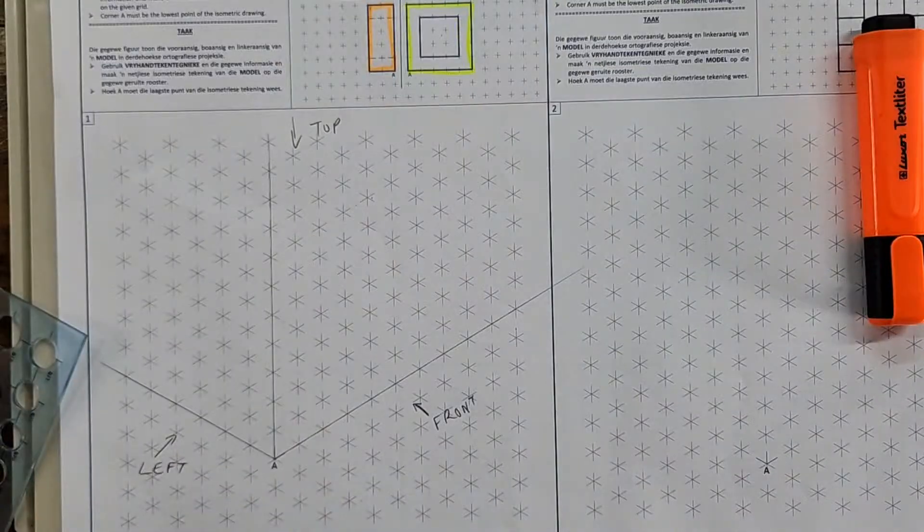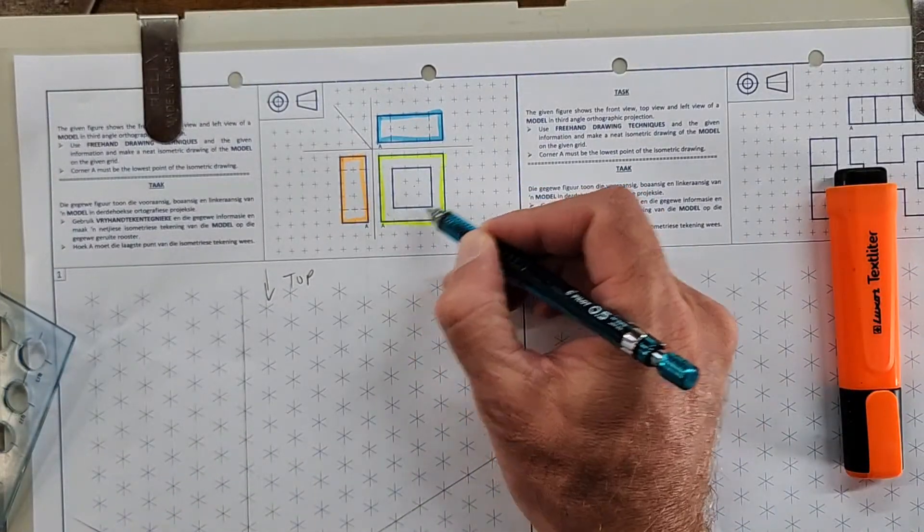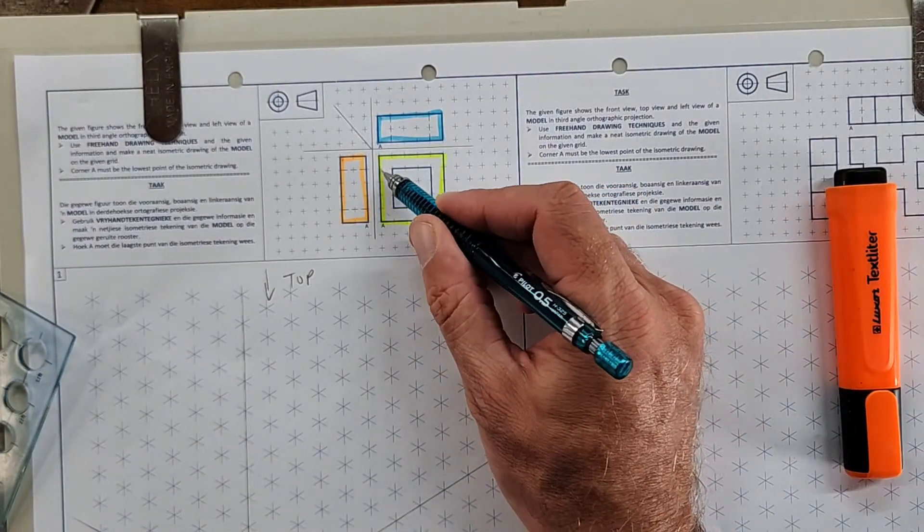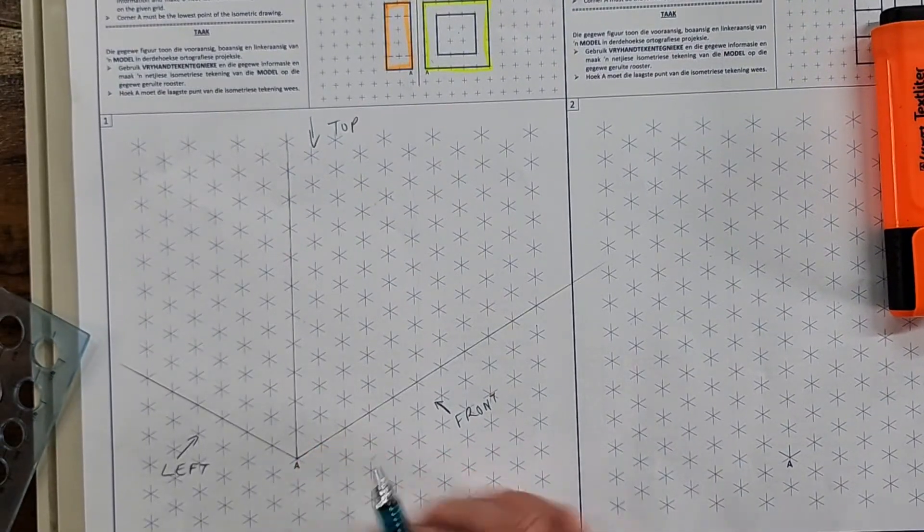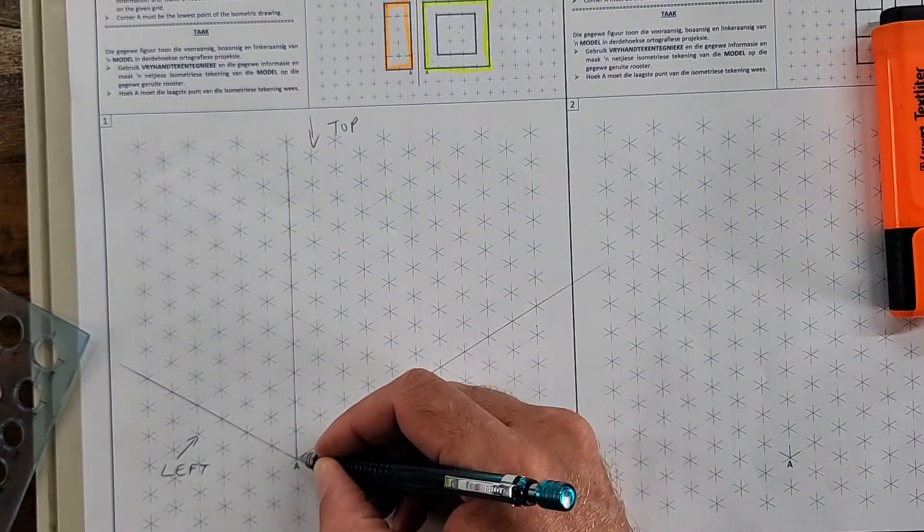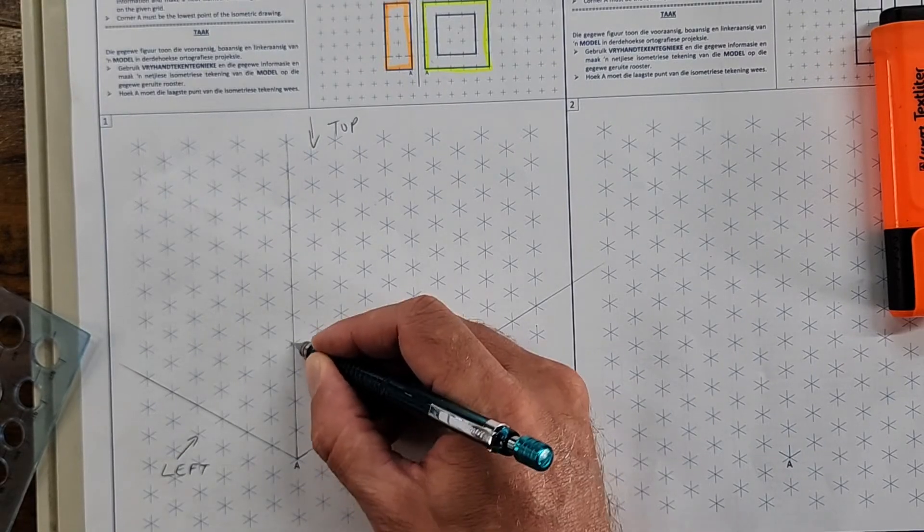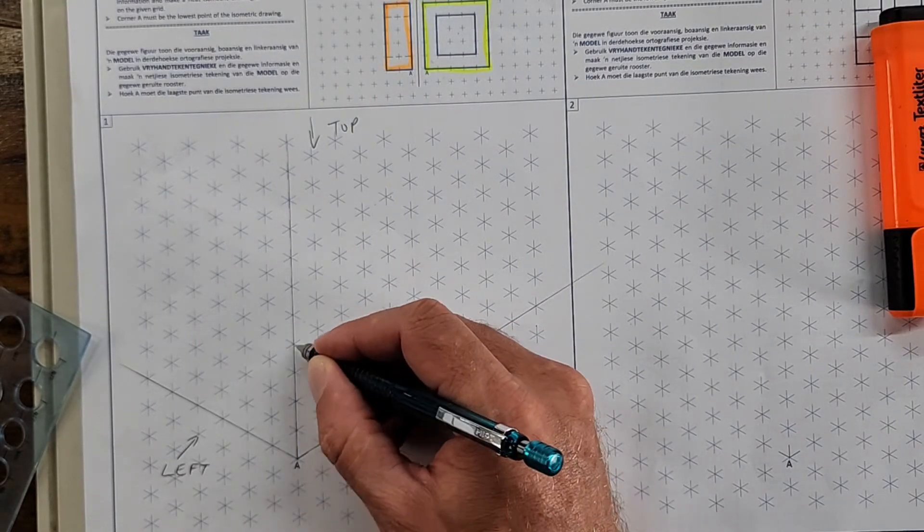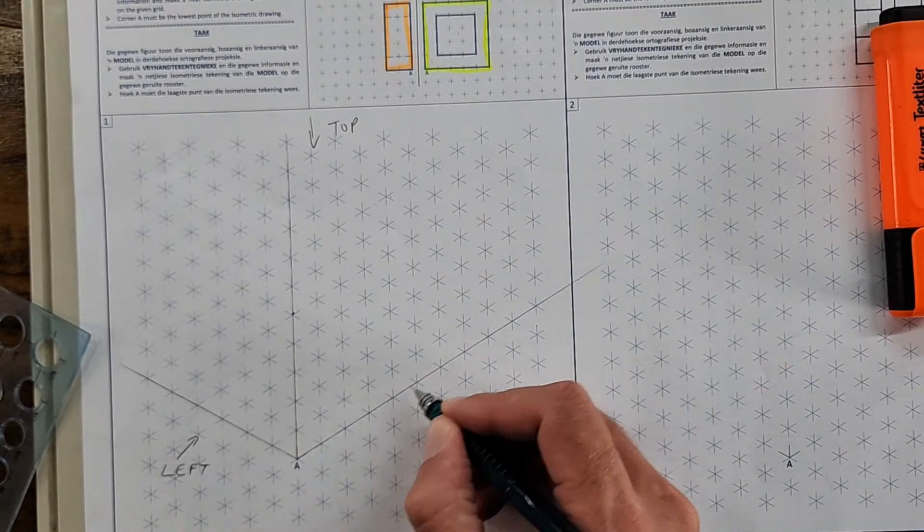From the front what I want to see is that square with a square hole in it. It's got one, two, three, four, five, so there's a certain height to it, so I'm going to have to copy that height. Normally you'll use a ruler to measure, in this case we're just going to count our graph: one, two, three, four, five. One, two, three, four, five. Sometimes it feels to me like I can't count: one, two, three, four, five.